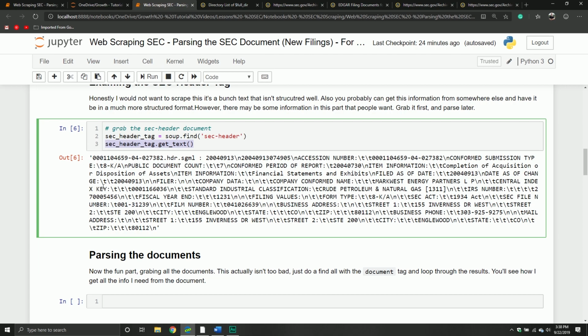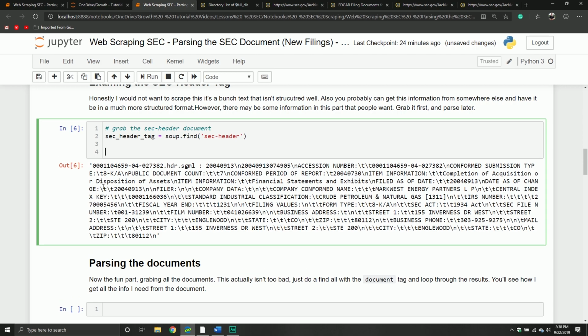Okay, so that's going to grab the SEC header content. I don't want just the text, I want all the code. So in this case, forget about the get text. What we'll do is store the SEC header content inside the dictionary.